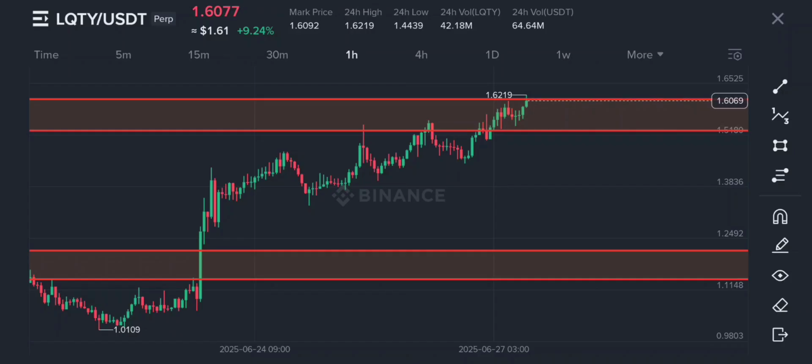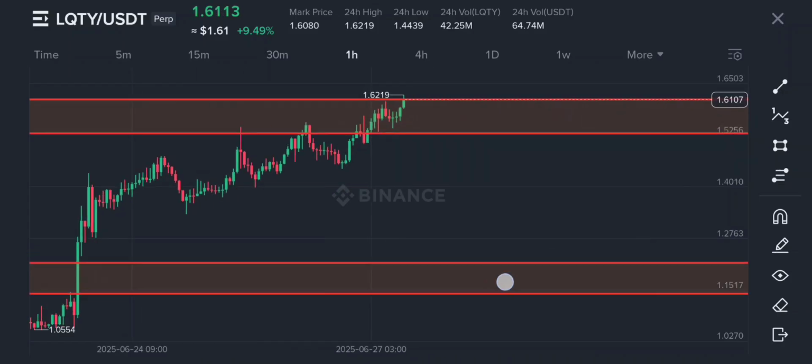I will also drop another video. This is another way of getting it. So if by the close of this very 1 hour, this 1 hour gives me maybe a bearish pin bar, I take this trade. I'll enter immediately from here. And those are the ways you can get a sniper entry.